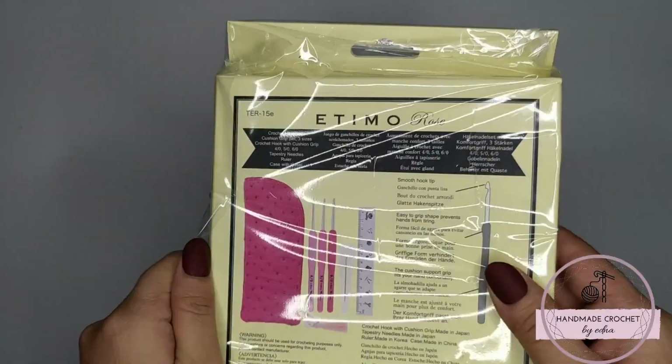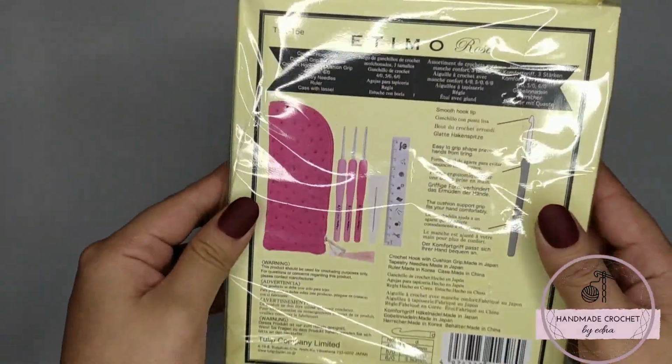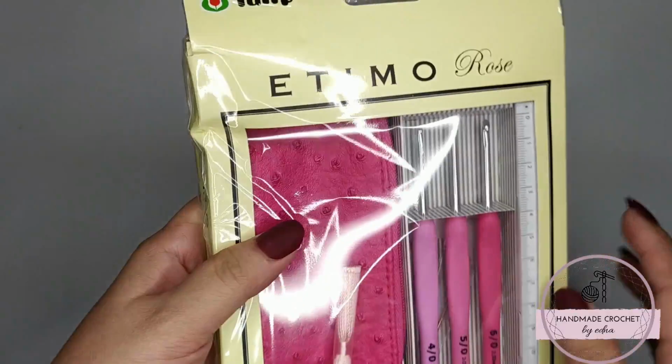This is a set of 3 hooks, including a pouch, a ruler, and a tapestry needle.